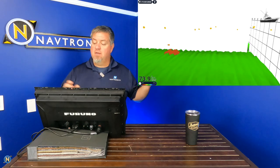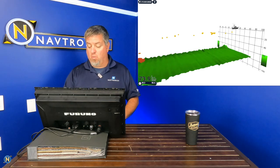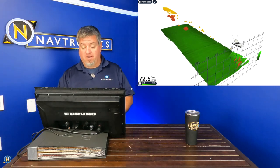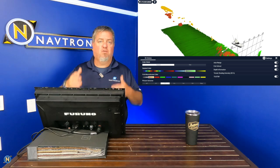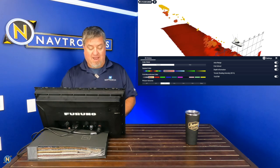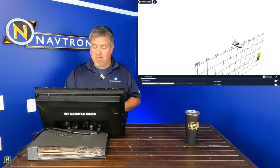If I go ahead and pop up the 3D, this is starting to show you some of the graphic processing power this unit is packing. Not new — it's been in the TZT world for a while — but as we spin it around here, we're getting a 3D mapping of what's going on underneath the boat and in the water column. Everything in the Furuno world now works off swipes: swipe left, swipe right, swipe up and you get the menu for that screen. We can change seabed colors and it'll show you in real time as we change those.